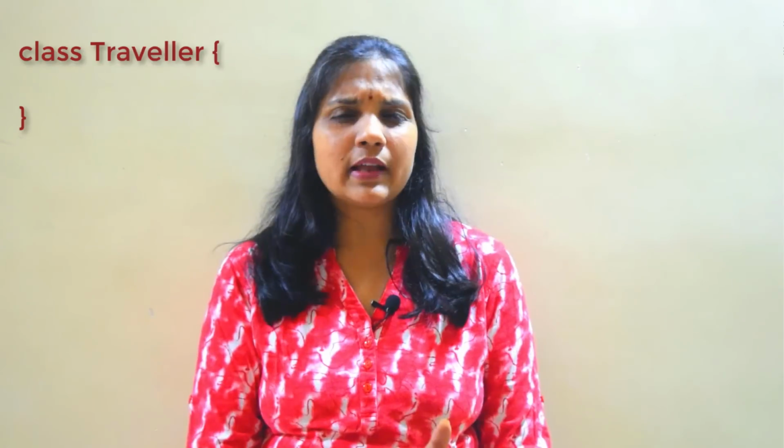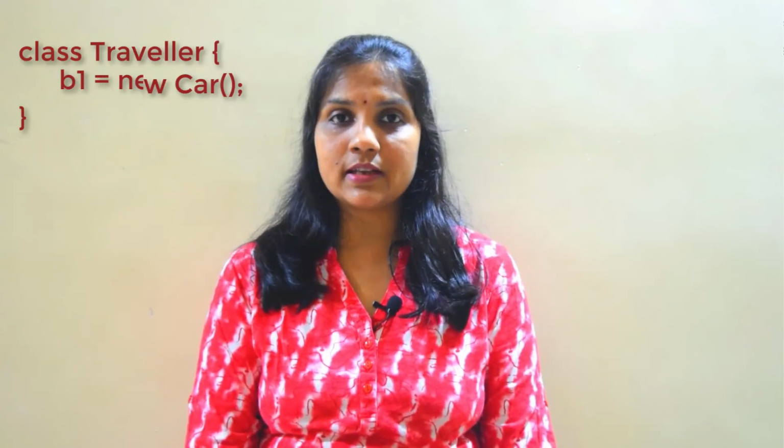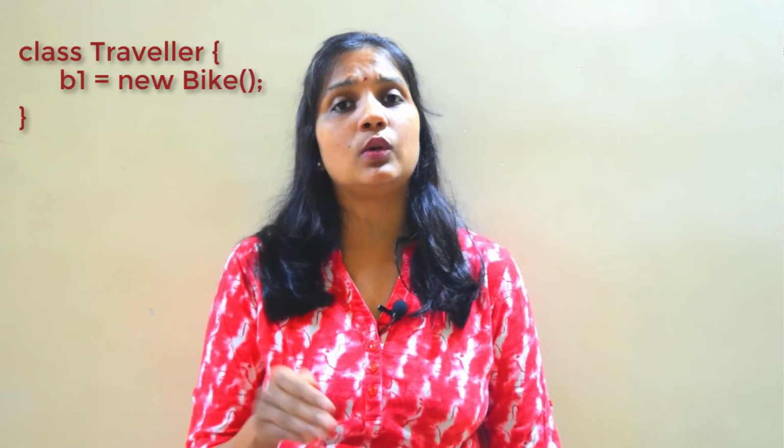How? Say, for example, I have a class Traveler. I am a 10 to 12-year-old child and my family likes to travel a lot. So class Traveler. Now as a family we travel in a car. Definitely I'll have a car object. C1 is new Car. We travel, fine. Now I'm an 18 to 20-year-old child. I have a girlfriend or a boyfriend. It depends, right? Now car, no. I need a bike. I will be traveling on a bike. So as a traveler, now my dependency is on a bike object. So I'll say B1 equals new Bike.